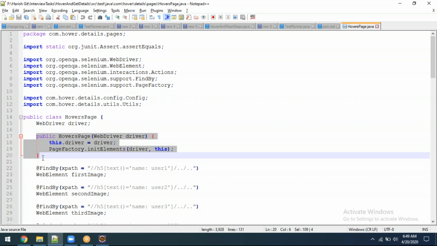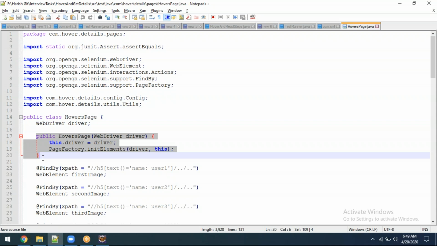Now, for each of them, we need to have one web driver. The reason is, when we are moving from one page to another page, we need to pass the object from one place to another.